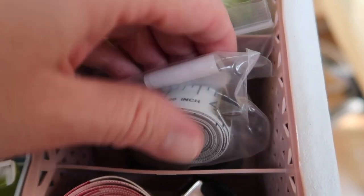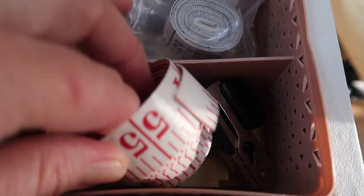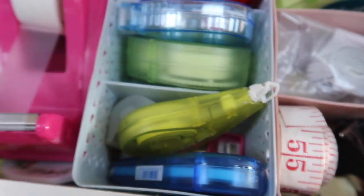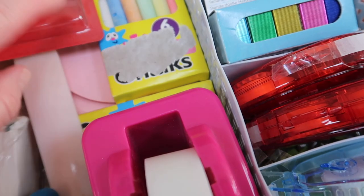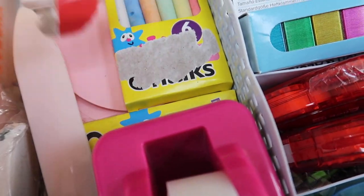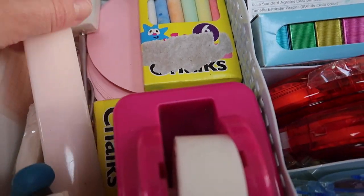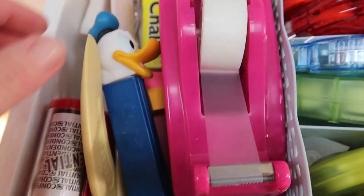I've got a really good little tape measure — I think this one came out of a cracker. And this one was my mum's tape measure from when I was a child — I love that. I've also got Tippex rollers, tape, chalk, and a rubber. I've got tissues and post-its in here, and a creaser as well.